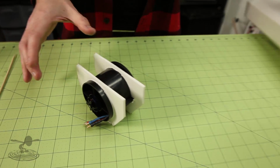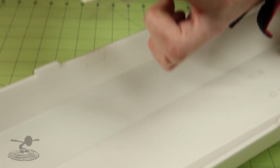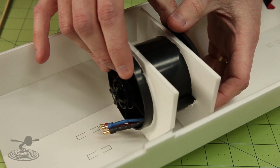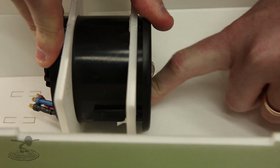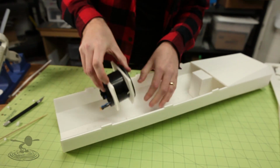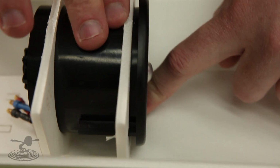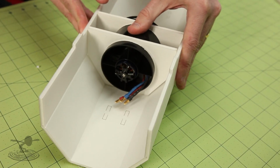Now we're going to install this in our fuselage. And here's an edge line in the back. That's going to line up with the back end of this back plate. So it's going to be right there. So I'm going to take my finger and push down on this fan. That's where I need to do the relief for the fan. So I'm going to cut that out using a razor blade. You don't need to get everything out. It's just so the top of the fan doesn't push up anymore.